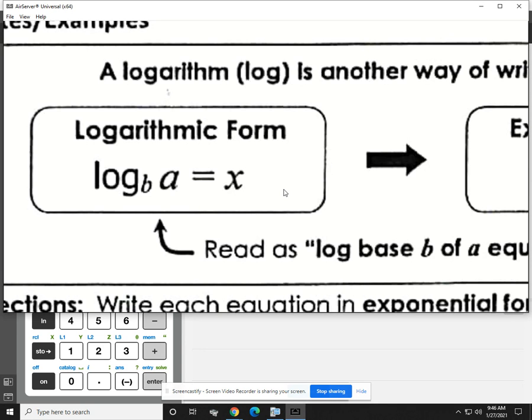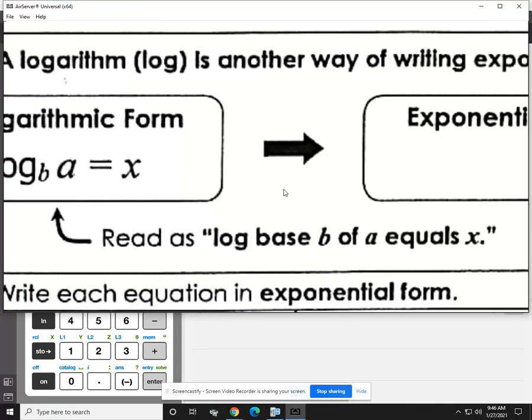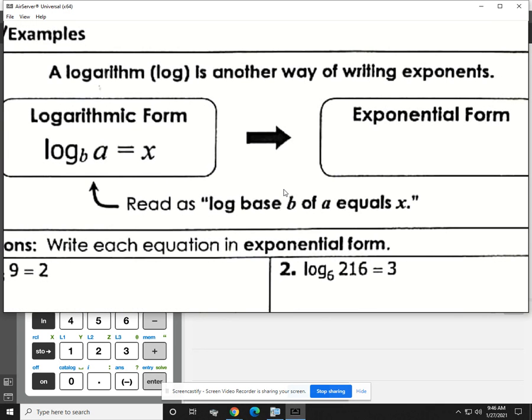Now, here's the connection. If I wanted to take that logarithm and I wanted to rewrite it as an exponent, if I want to understand the connection between the two, here's the connection. The base of your logarithm becomes the base of your exponent. So base b of your logarithm is going to be the base of your exponent. Well, if that's the base of the exponent, guess what it's got to have? It's got to have an exponent, right? And here's how it works. To change a logarithm to an exponent, you got to do a loop. You got to do a loop.